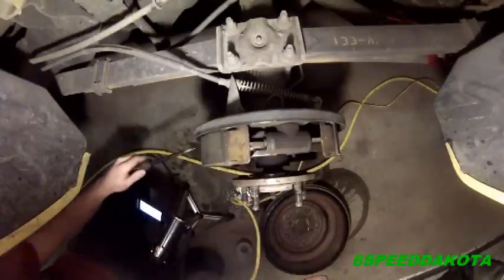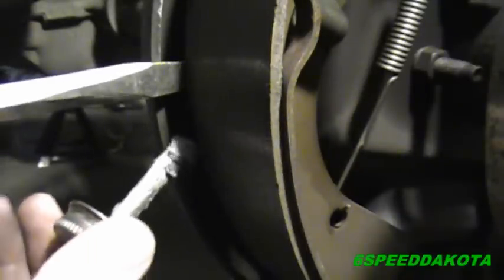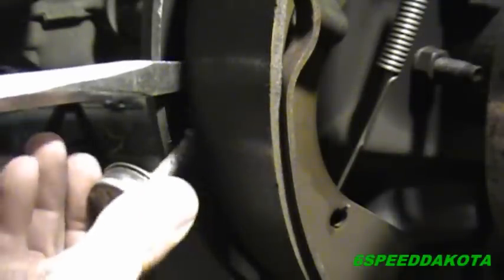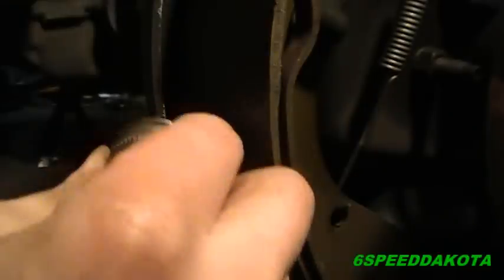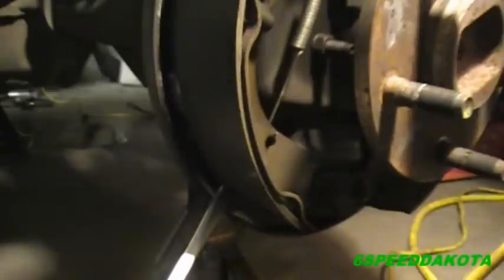So now for the middle one, which is right here. There it is. It's hard to see, I know. And then the bottom one is down on the bottom here. There we go. Make sure you put a decent coating on there so that it has something to slide against.